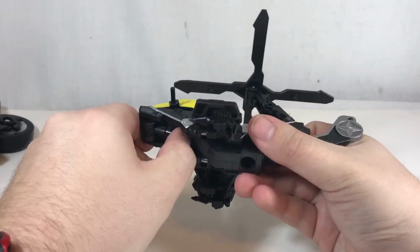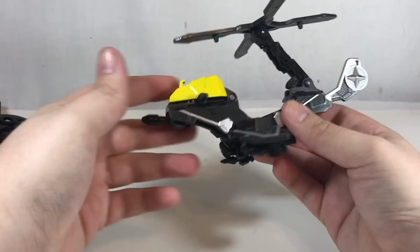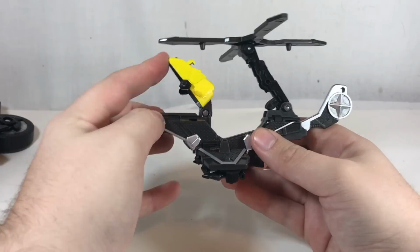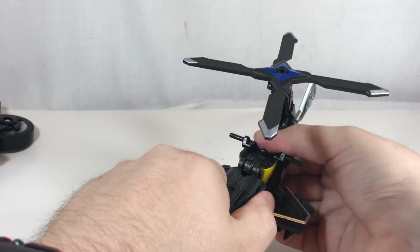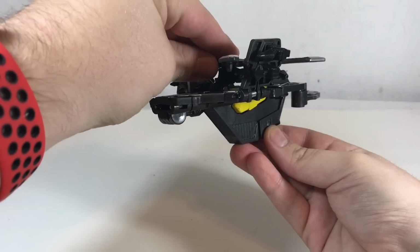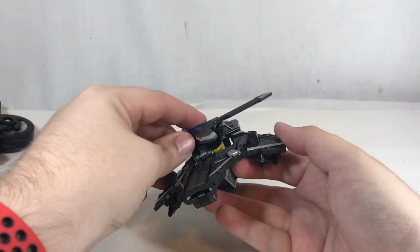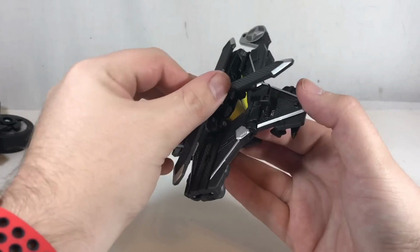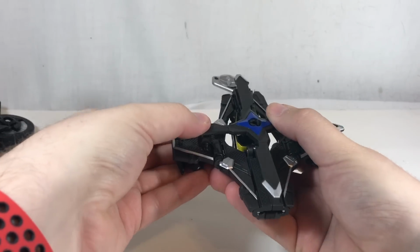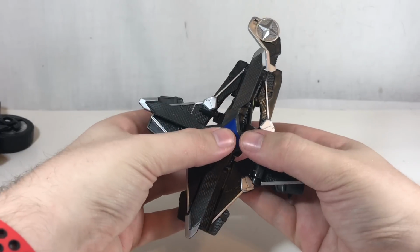There is a little cannon that you can flip out here that I forgot to do before I started this video, so there's a little cannon there. That is not part of the one click transformation, but it is there for you to flip. So that will fold down and click into place right there, and then this will go down, and these parts will fly upward. You're going to have to hold them with your hand and get the pegs and those holes lined up, and make sure they're all lined up, and you push it together and you'll hear that click.